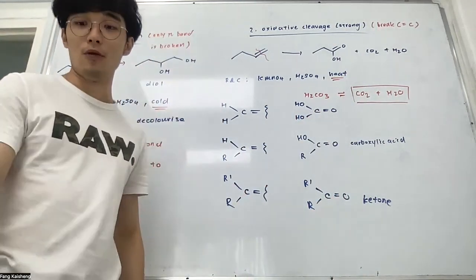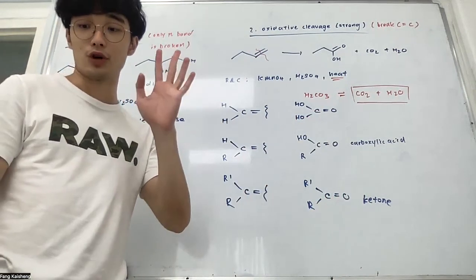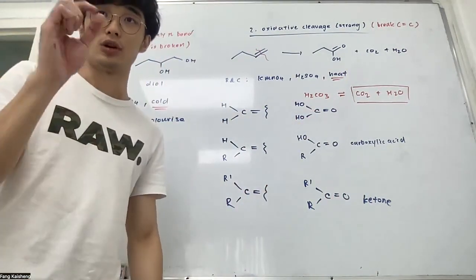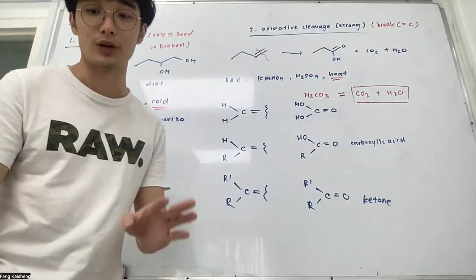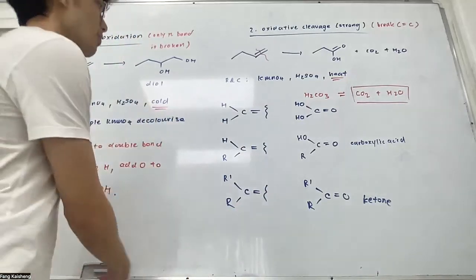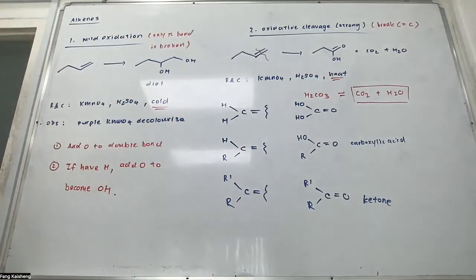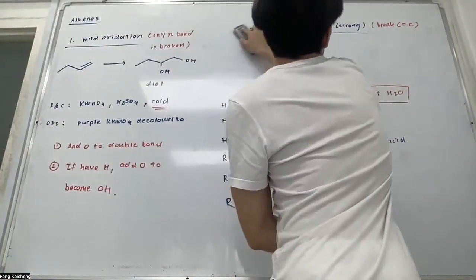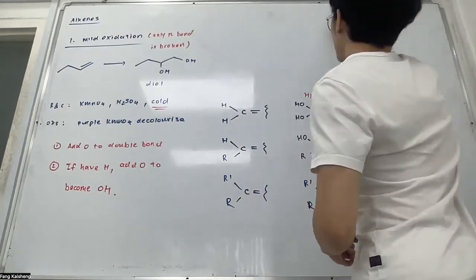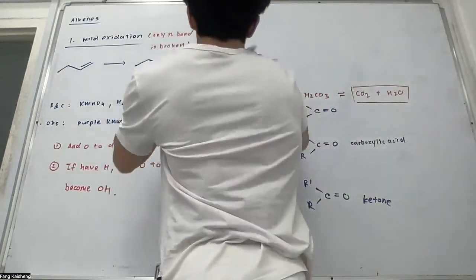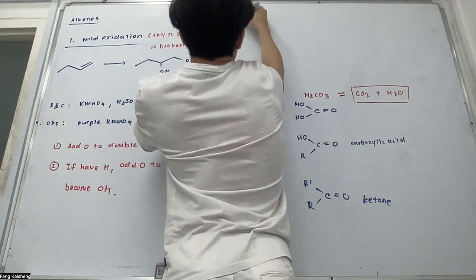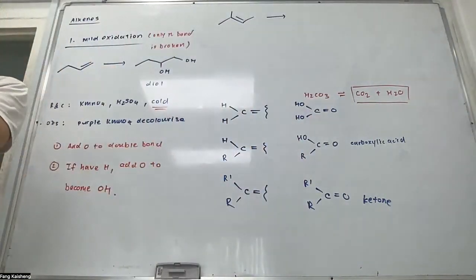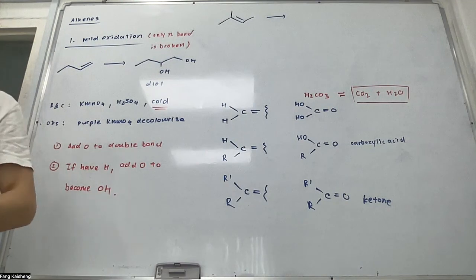Okay, now before I move on to page 34, I'm going to draw in examples. Try to find empty space around the notes. Draw it a bit smaller, and we're going to draw in examples to discuss. I'm going to erase the one at the top. Let's draw in a few examples here to discuss. I'll need you guys to try it. We go over the first one. So we have something like this. Our job here is to draw in all the products of oxidative cleavage.